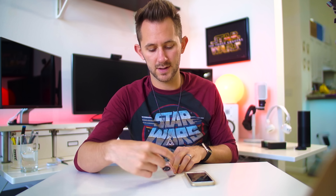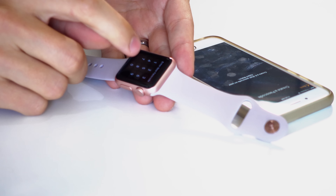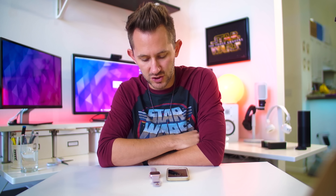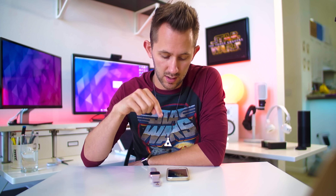My Apple Watch, which is the 42mm Apple Watch Sport, does in fact last me two days of use, so I'm very curious to know if this one will do the same — probably because my wife won't use it as much as me, but that remains to be seen. Now it's asking us to input a passcode. Once this finishes syncing, she's going to have all of her apps that she previously installed on this device.